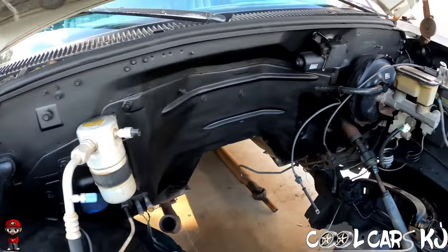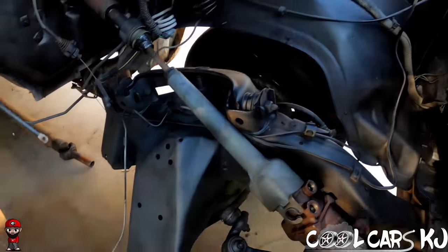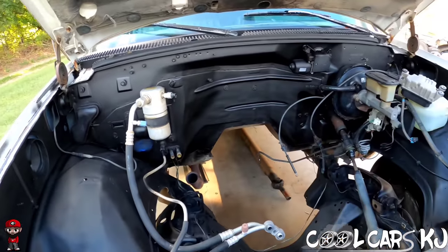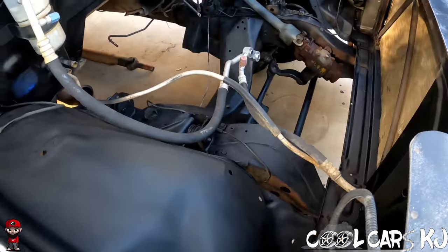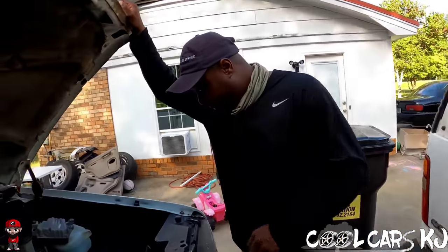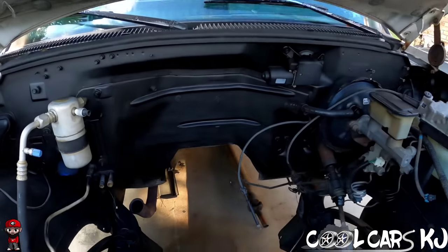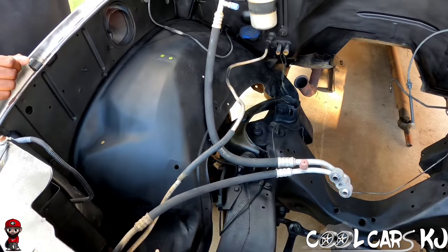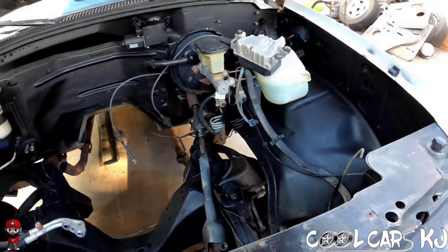That looks good. You ain't changed the mounts yet, did you? No, I got them at work though. I just got to drill them out. Somebody told me that the V6 mount is just like the V8 mount. Nah, that was somebody lying. You gotta have V8 mounts for the LS swap. Yeah. These ain't gonna scratch off when you try to put a nut on them or something. No, I doubt it. Nope.